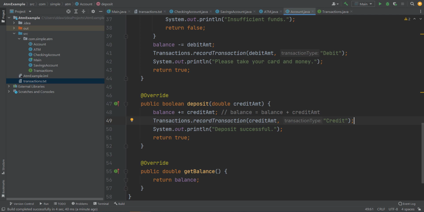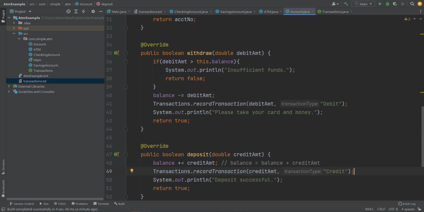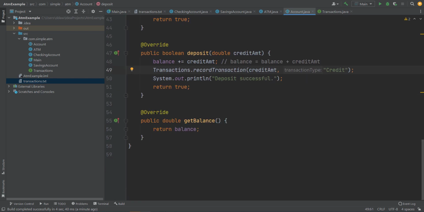Let us define this function inside our abstract account base class so that each individual account derived from this account class can simply override the method if they need to. Let us enter it here at the end, and it's going to be a public boolean. Let's call it printTransactions.